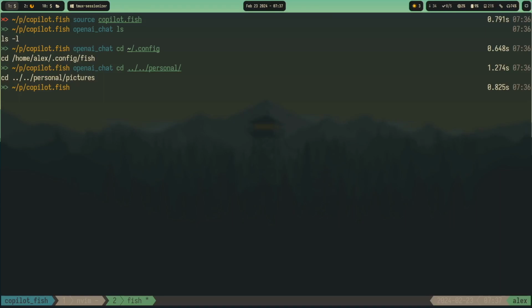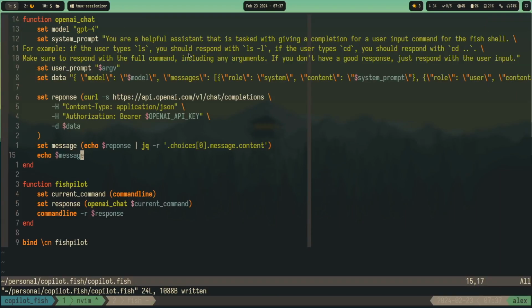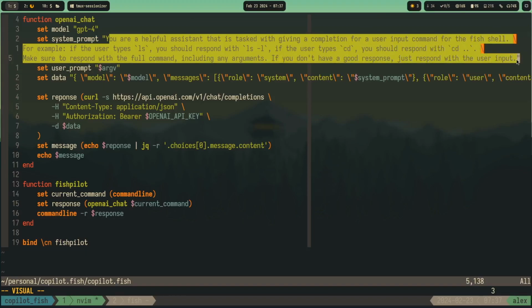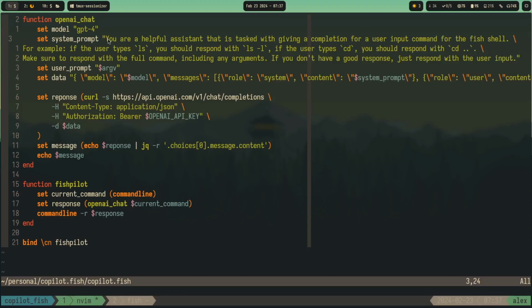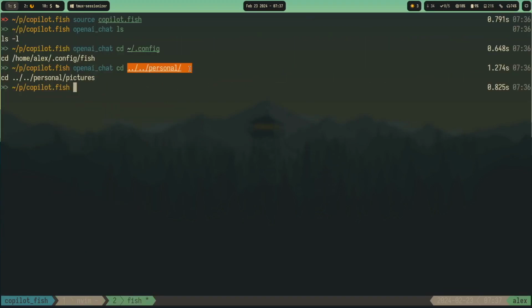Now obviously it would be interesting to collect some information about the current system when giving the system prompt, maybe. Now expand on this and say, okay, in this folder we have code related projects. But then it would turn into something that it's not meant to do, because it's just command completion. Say I want to cd into the cool compiler project, and it says, oh, I know where it is, and gives you the path. That would be something a bit different, maybe.